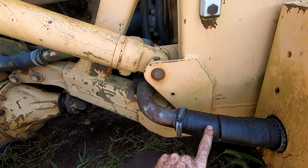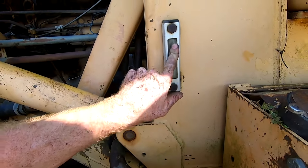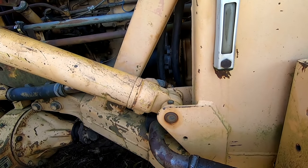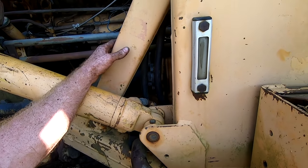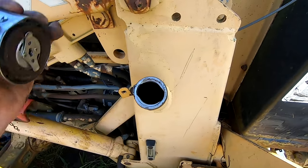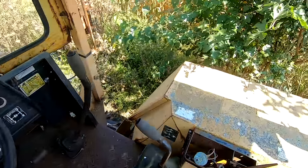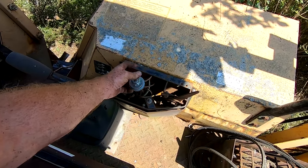Well, that doesn't look good. Uh-oh, we might be out of hydraulic fluid. I'm gonna guess this is our hydraulic oil gauge, and this is probably a return tube, and it's got a huge crack in it, so we might have no hydraulic oil in it at all. This is the hydraulic oil fill right here.